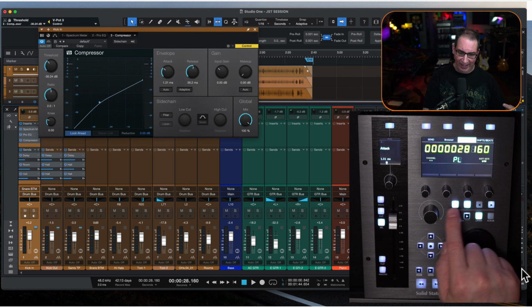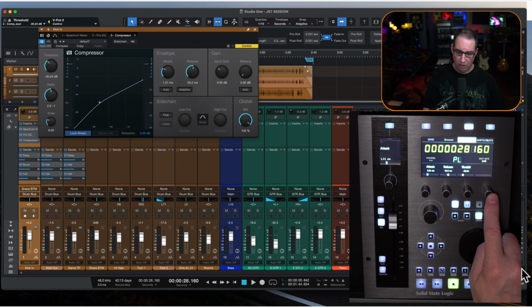And you can have up to 8 parameters. So that was 1 through 4. We have 4 encoders here. If you want to get to the next set of parameters, let's say you have 8 parameters that you want to map, you just hit the 5 through 8 button and you do it down here.